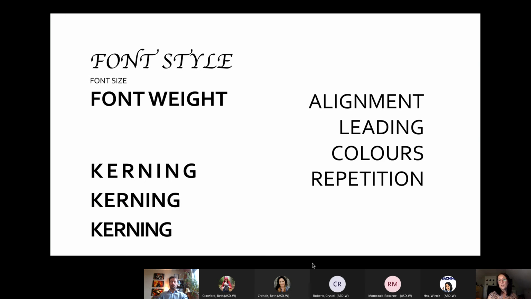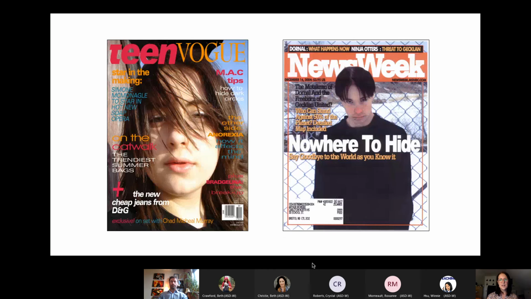And by the way, when they're putting their own text in, they're not copying the headlines that are there. They're writing their own headlines, but they're using the layout of the existing magazine for how to do the spacing. They notice colors and how many colors are used, repetition of things. So they become incredibly observant when they're building on that. And they get amazing results when they create their own magazine cover.